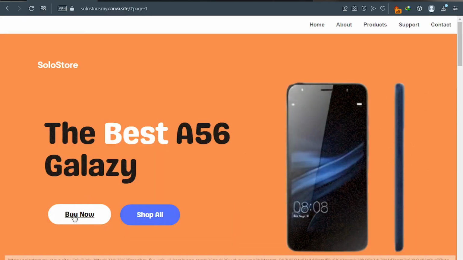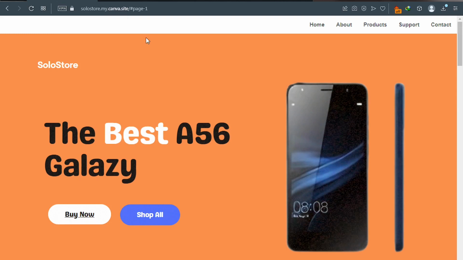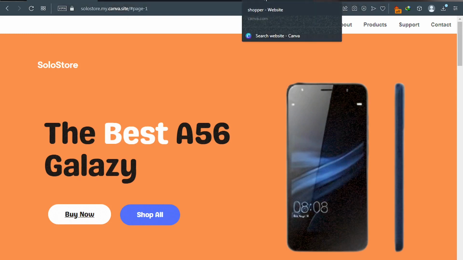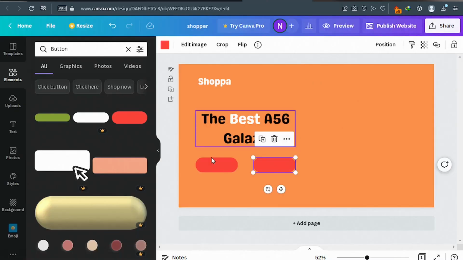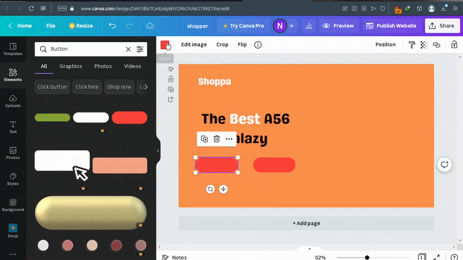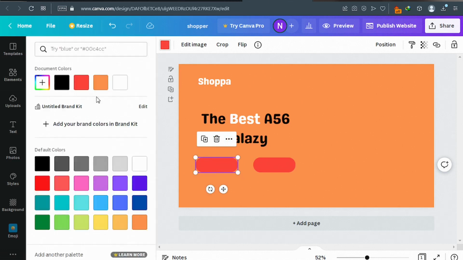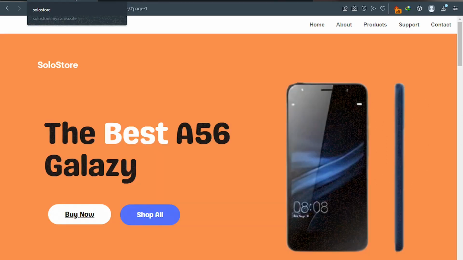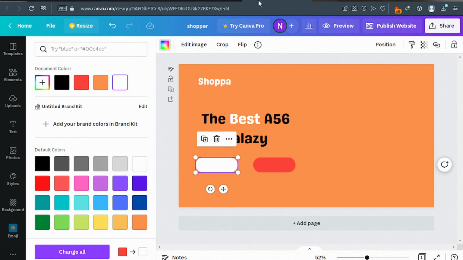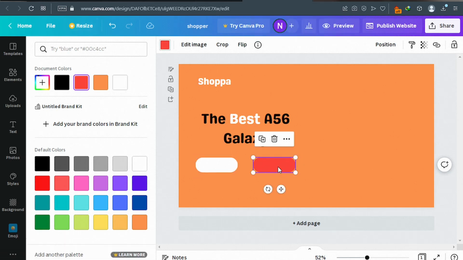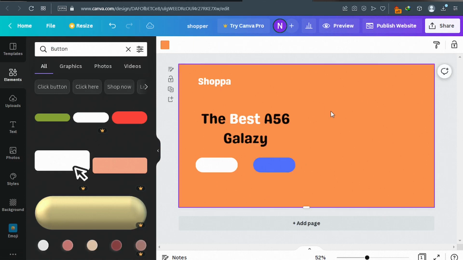Good. So the first one is white with text buy now. So I'll take you back there. I'll change this color to white. So on top, change it to white. Excellent. And the next one is a kind of blue color. So I'll take you back there and then I'll change it to blue. And then I'll choose my favorite color. Perfect. This is good. Next, I'll need to add my text to it.